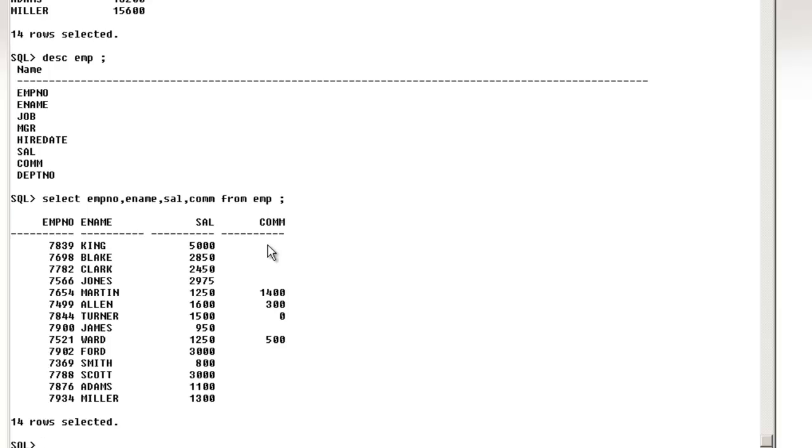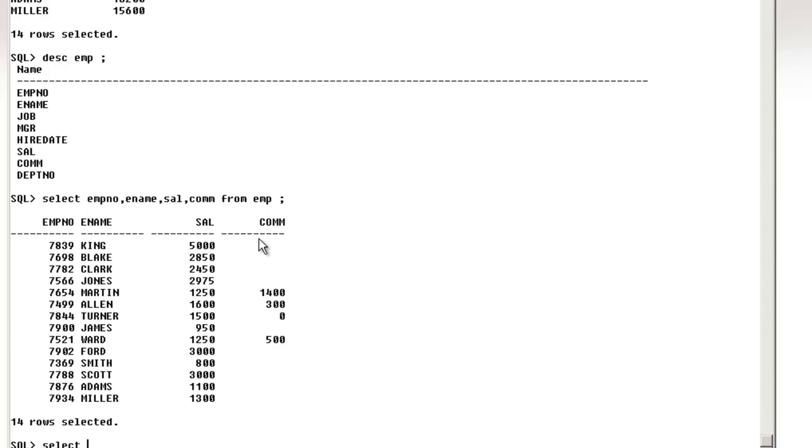So you might ask yourself, what is salary plus commission? If you want to consider commission as a part of your total compensation, my next question to you is to find out the total salary of an employee. Salary plus commission multiplied by 12 is the annual total salary.